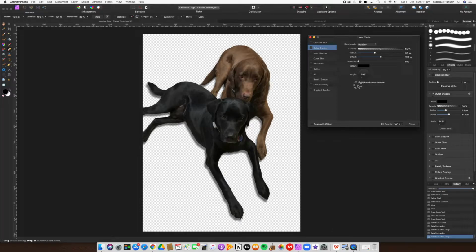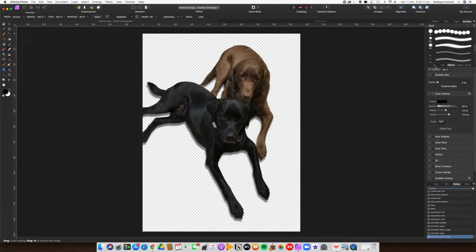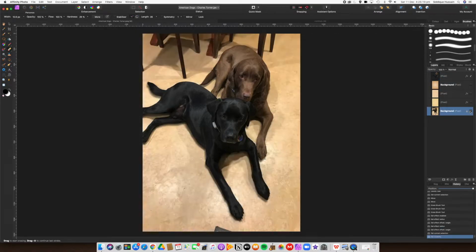Now, because I'd already done this before, in fact, if I close this and go back to the layers palette and we just select that image, I know that the light's coming from the top right here because of the way the shadows are falling here. Can you see the shadows are falling? So what I want to replicate, not that it makes any difference, but it does help to sell the picture, because of the way the light falls on the body of the dog in this case, means that you want the shadow to fall in the same direction. So we're roughly looking from top right to bottom left, top right to bottom left.